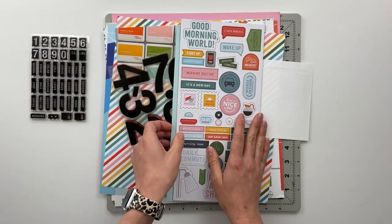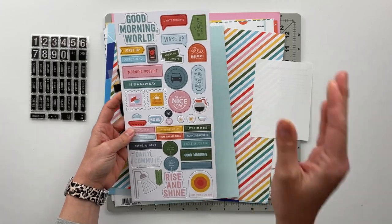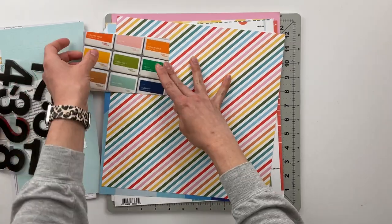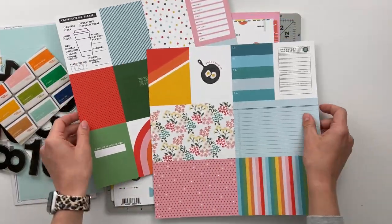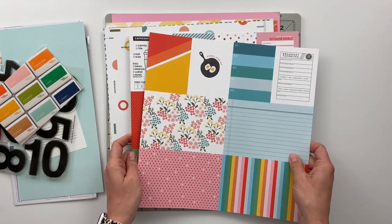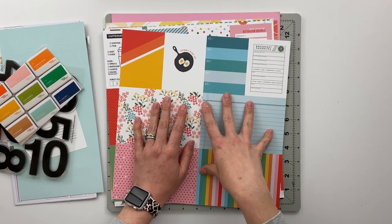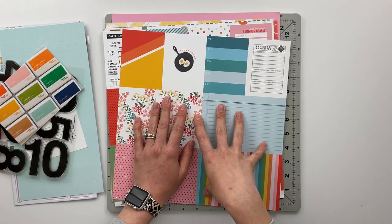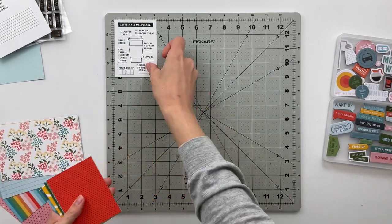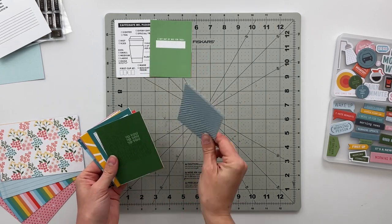What I'm going to do is punch out all of the chipboard pieces because I like to use them individually, and then I'm also going to cut apart all of these cards for the two card papers because I like to work in pocket pages, so having individual cards works a little bit better for me. Once I have that done, I'll come back and we'll start to project plan a bunch of different stories this kit can help us tell.